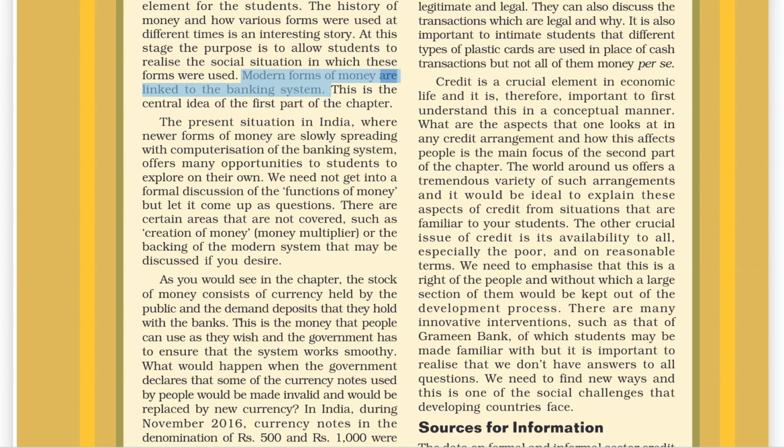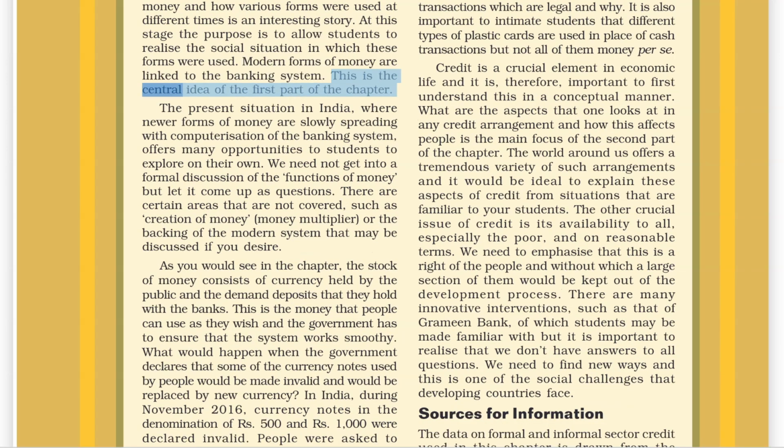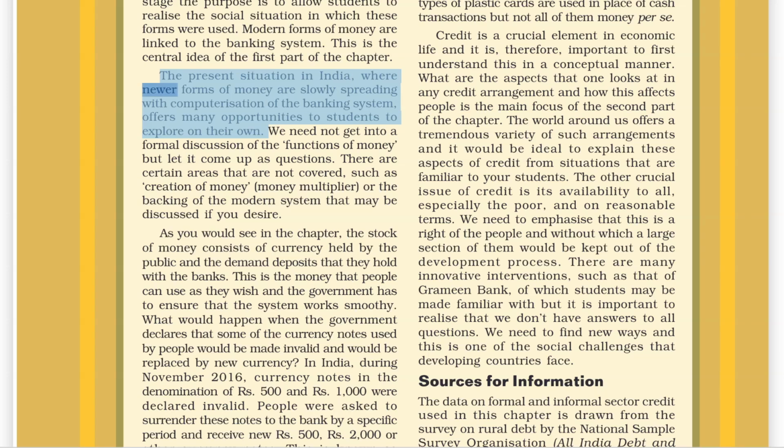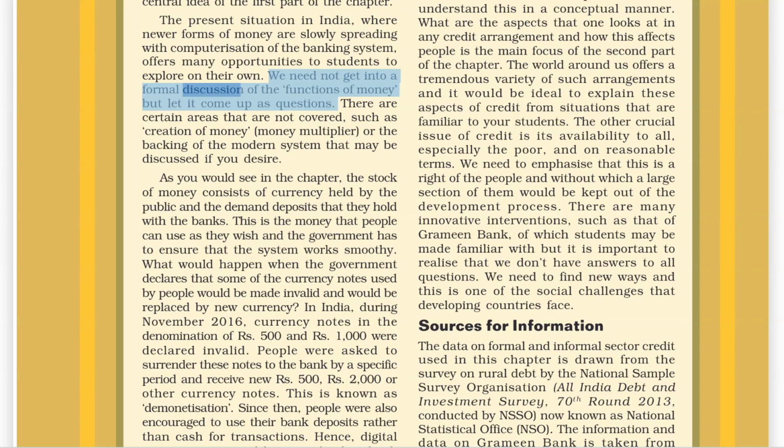Modern forms of money are linked to the banking system. This is the central idea of the first part of the chapter. The present situation in India, where newer forms of money are slowly spreading with computerization of the banking system, offers many opportunities to students to explore on their own. We need not get into a formal discussion of the functions of money, but let it come up as questions.